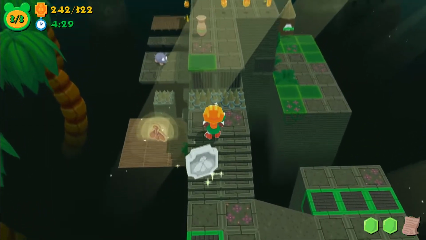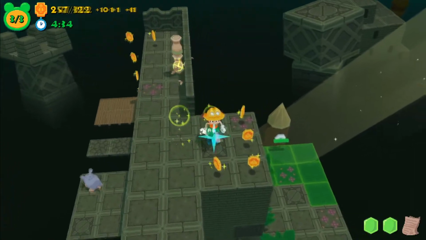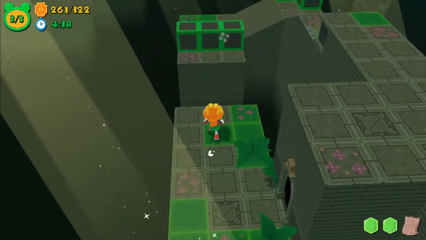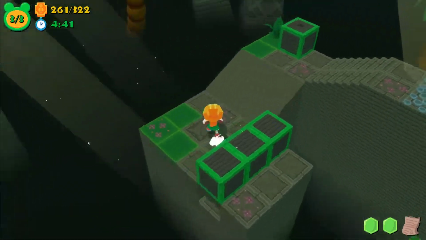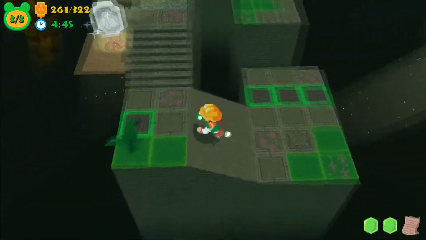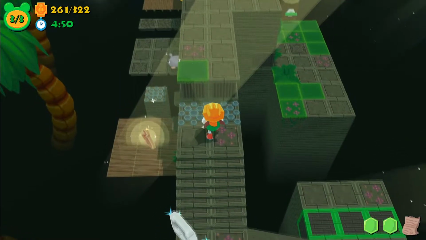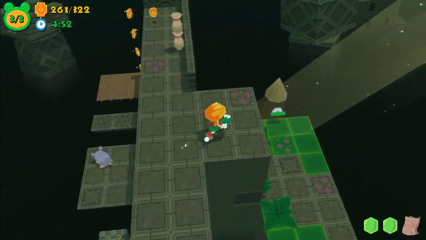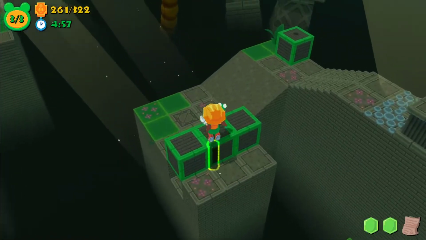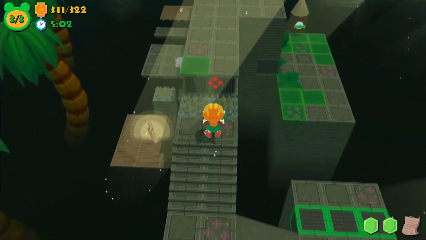I missed the timing for that. Alright, I'm gonna have to go back and try and grab that again. Oh, just as I press jump, the platform disappears. Alright, third time's the charm. There we go.